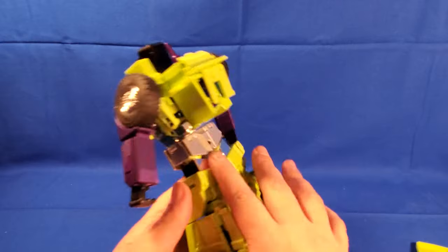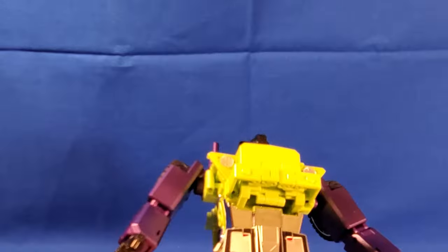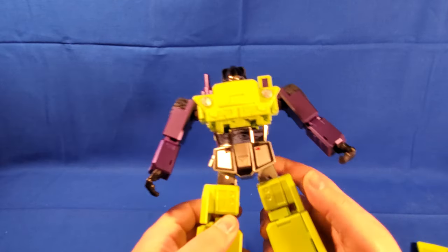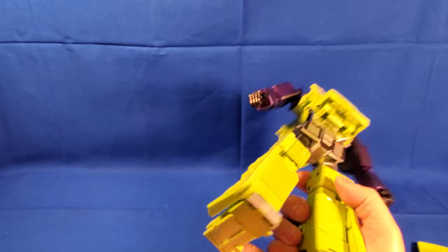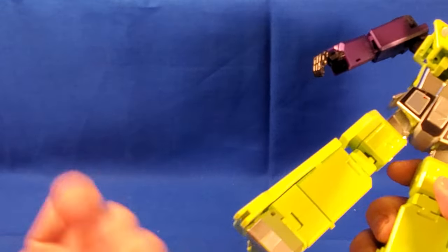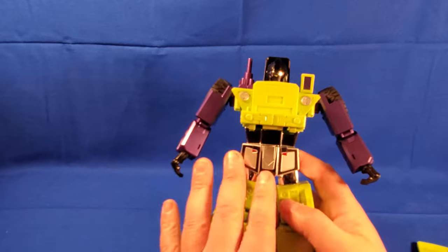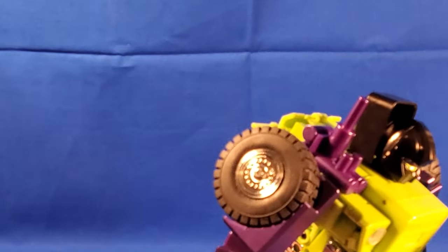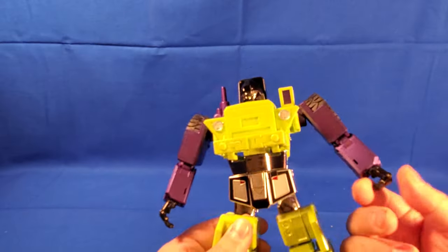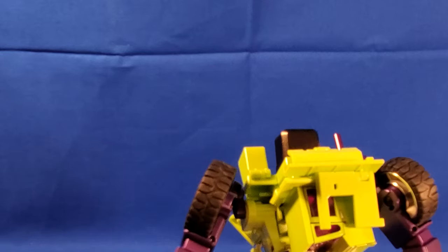I'm looking forward to diving into it and figuring out how he transforms. Obviously, this is the first of hopefully many Constructicons to form Devastator from XTransbots. I decided to go with XTransbots over Fans Toys because this was $110 and Fans Toys was $300 a figure. Honestly, the chrome and the paint look great. I think this goes on the front, actually. I like it. I look forward to messing around with this figure for quite a while.